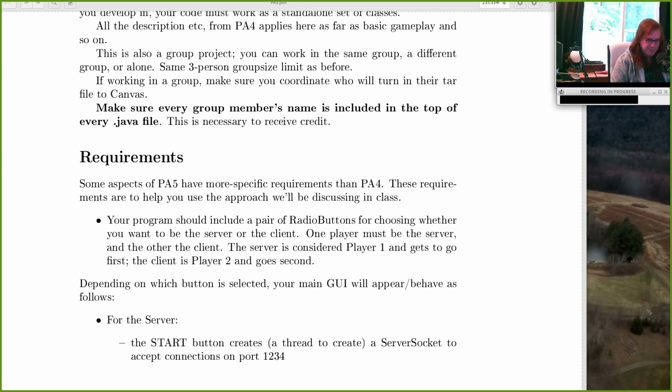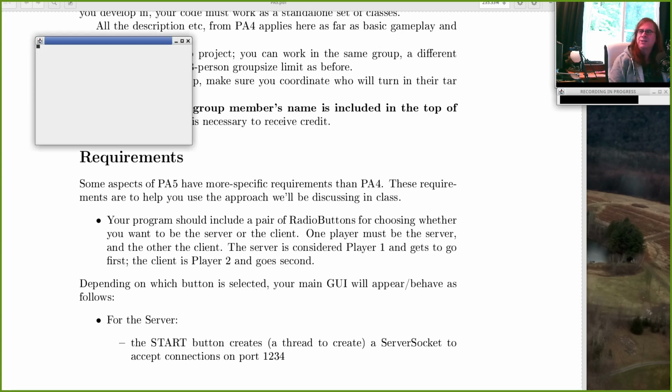Radio buttons are sets of buttons where you can only press one at a time. So for us, we're choosing, do you want to be the client or the server? And only one of those is a valid choice at any moment. You're either going to be the client who's connecting to a server, or you're going to be the server that the other player's connecting to.